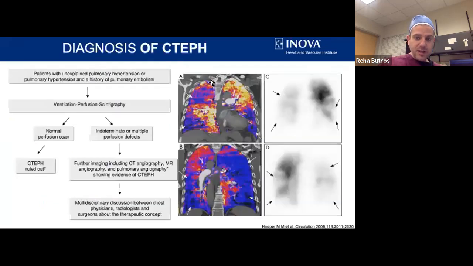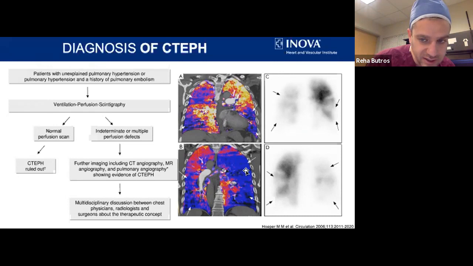And on the left-hand side, we have a coronal image from a dual energy CT. Dual energy CT is a new method that we've been using. It gives us anatomical information. It shows us the vessels really well, but on top of that, it gives us physiological information, the information we get on perfusion scans. What it does is it applies 2 levels of energy and subtracts that based on the iodine uptake of the tissues, and draws a map of how much perfusion the lung is getting.